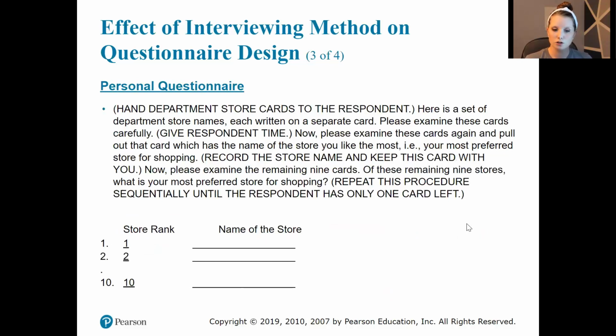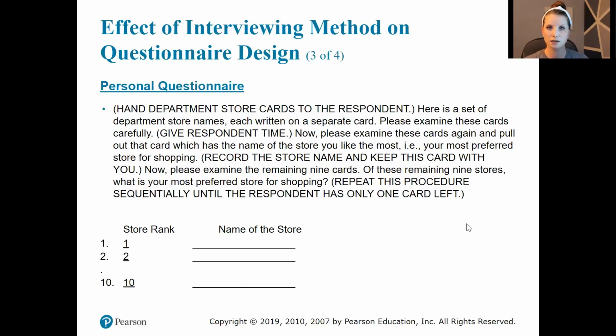Then we have a personal questionnaire. So this is going to be an actual face-to-face interview or interaction. In this case, in our example, they are actually giving the participant 10 different cards, maybe business card size, and asking them to put them in order of preference.